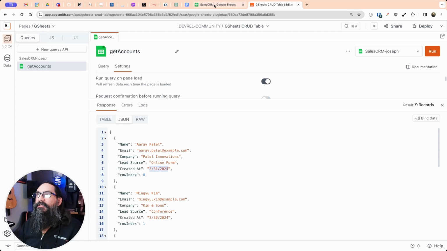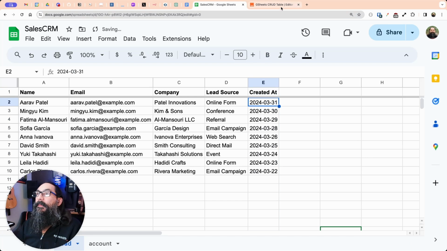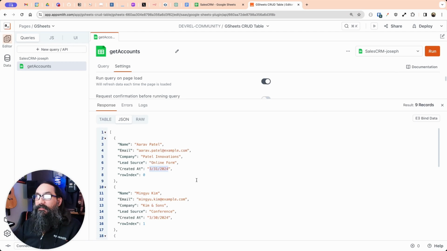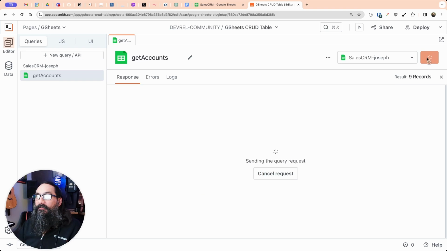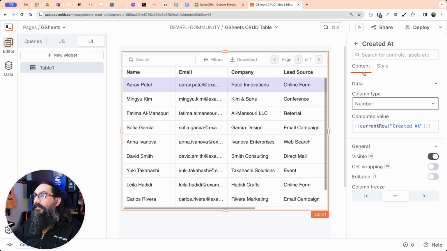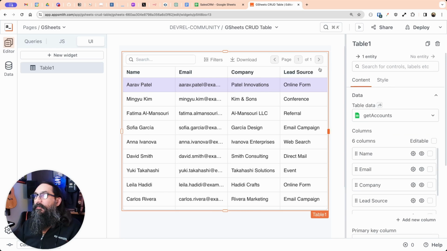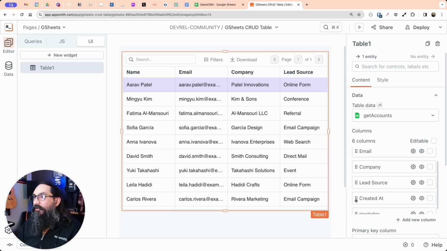If you do change the formatting here and it starts sending it as a string, then you've got to convert it in Appsmith to do some other logic with it before you can calculate durations and whatnot. So I'm going to undo that formatting change, and we will run this again just to check. There is the string version of it. Run it again, and now it's coming back as a number, Unix timestamp. So we'll change that here one more time, and let's move that column to where we can see it here. You can drag the order of the columns.